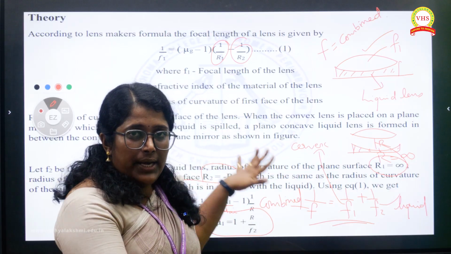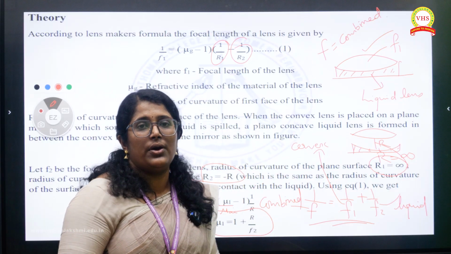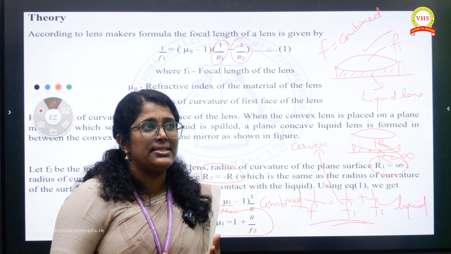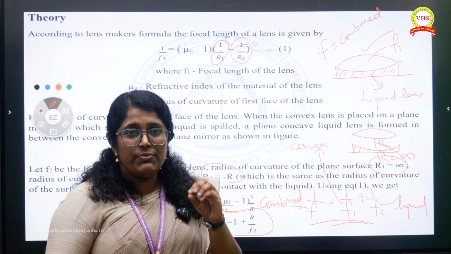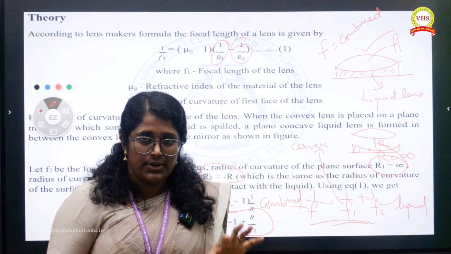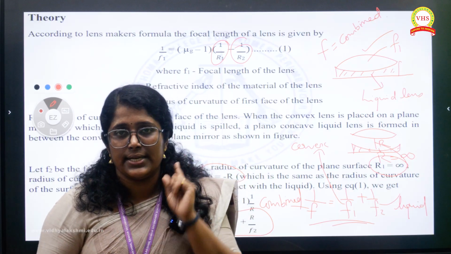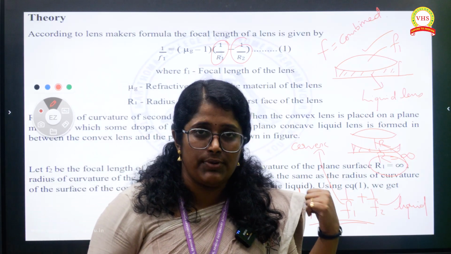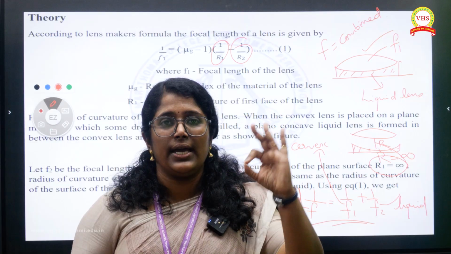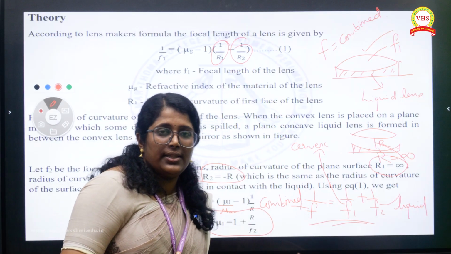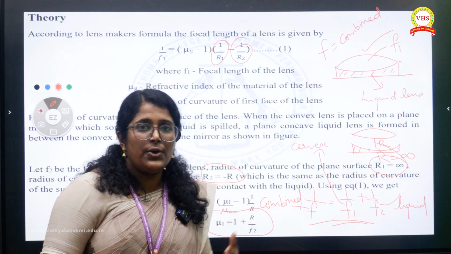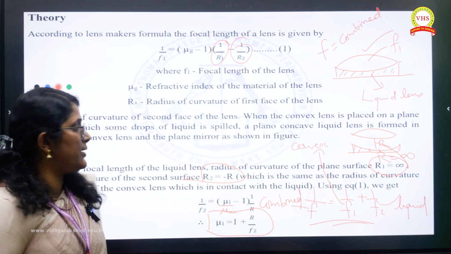So what I explained is the theory behind the liquid lens. In many cases students skip this area, but once you understand, it's not that difficult. In the ray optics exercise also, 1 or 2 questions are given from this, so in order to solve them you should know the entire theory. I hope the theory part is clear to you.